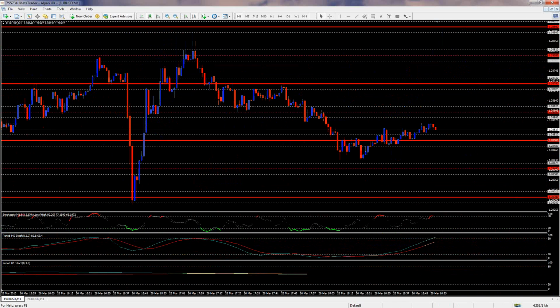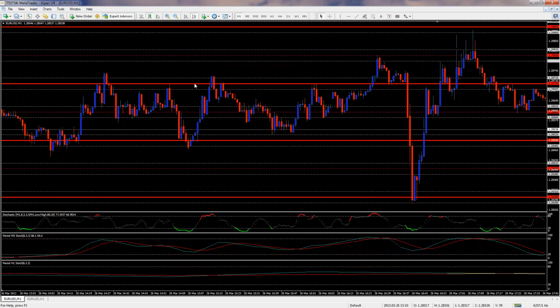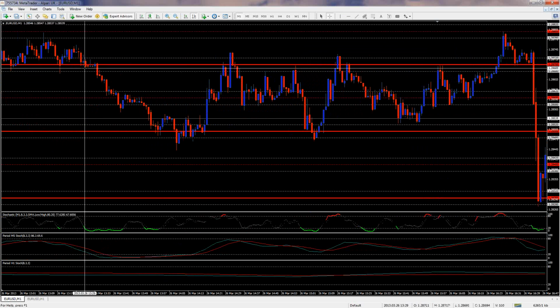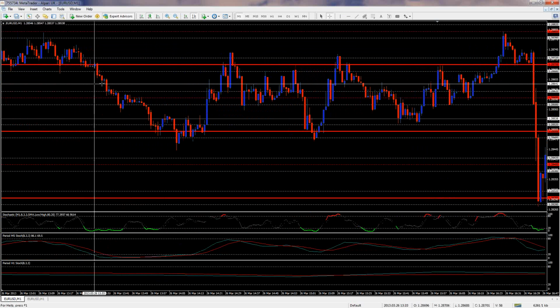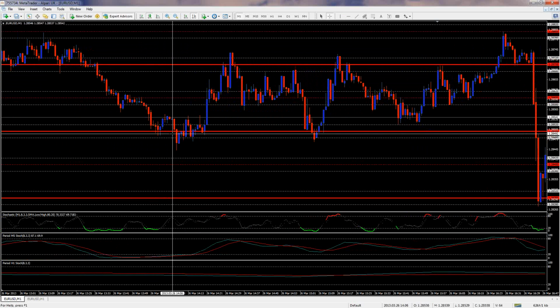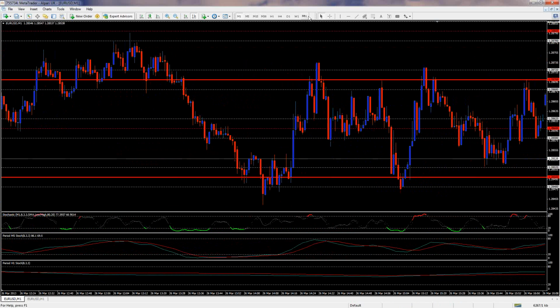But as I say, when we're very flat like this, that is when we can look to trade our levels. We still need the 5 minutes to get the right entry. So the 50 here, we did hold this trade earlier today. No, sorry, this was the one after the room.